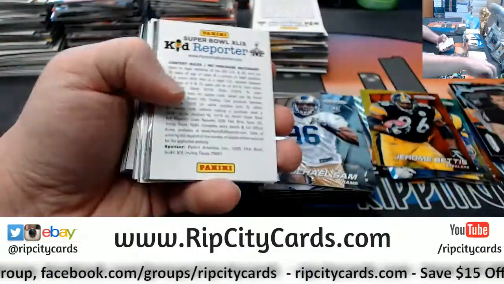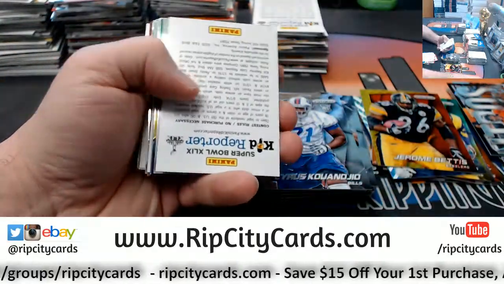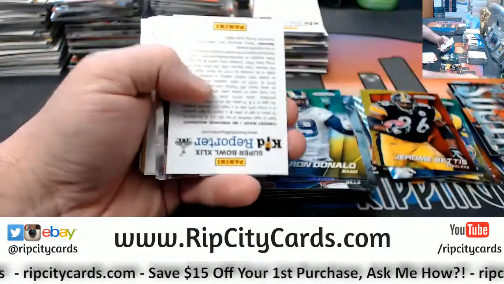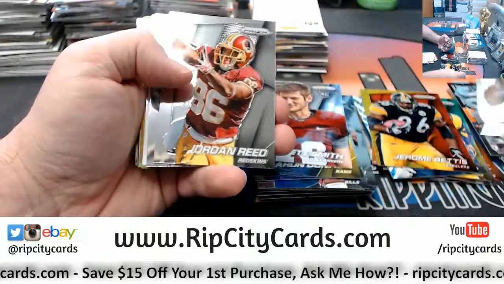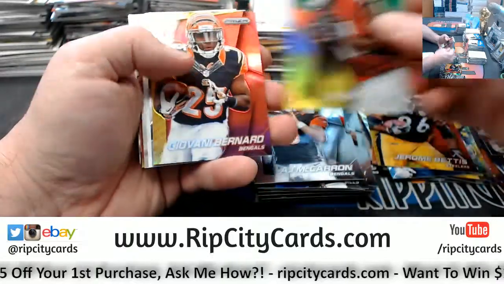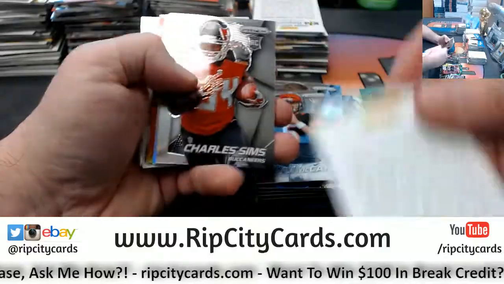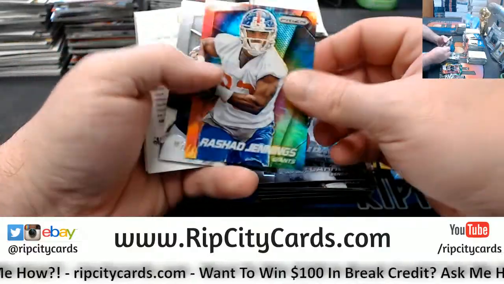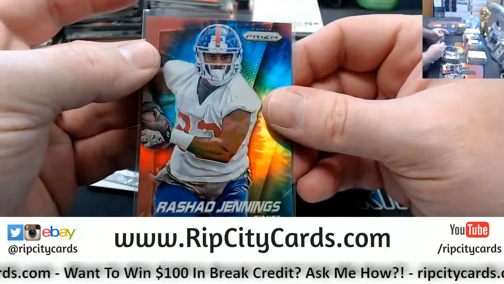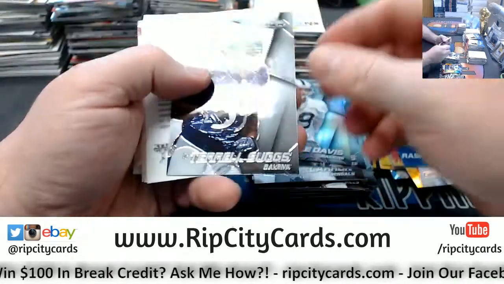Derek Carr, die cut rookie. Aaron Donald, green and gold rookie. Julio Jones, green and gold. Bernard, red and gold, Bengals. Mike Davis, Prizm rookie for the Raiders. Rashad Jennings for the Giants, 225. Not yet. It has been Bengals and Packers so far.